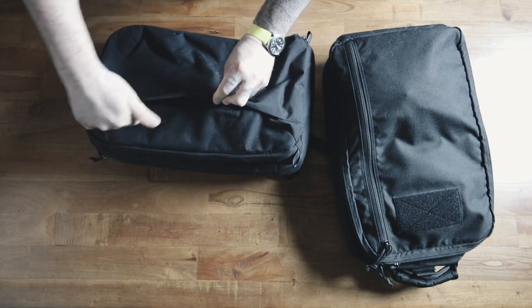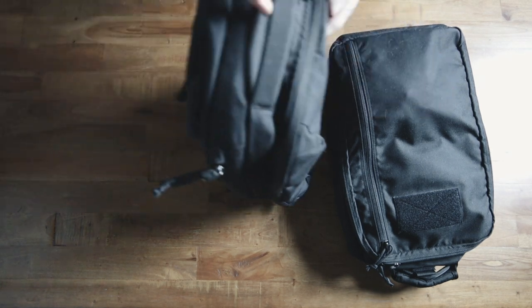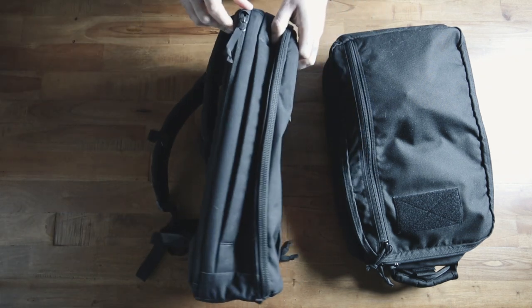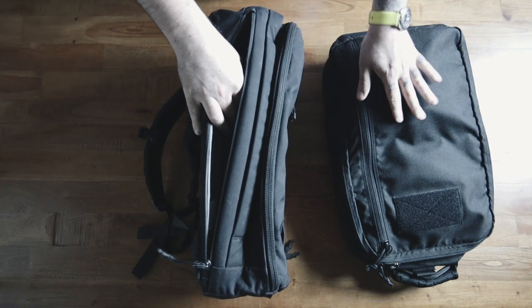In the new version of this bag, there is some organization in this pocket that is slightly better than the organization here, I think. And there is a quick access pocket on the top. The laptop compartments in the new one, there's like a sleeve here, which makes it slightly better than this.